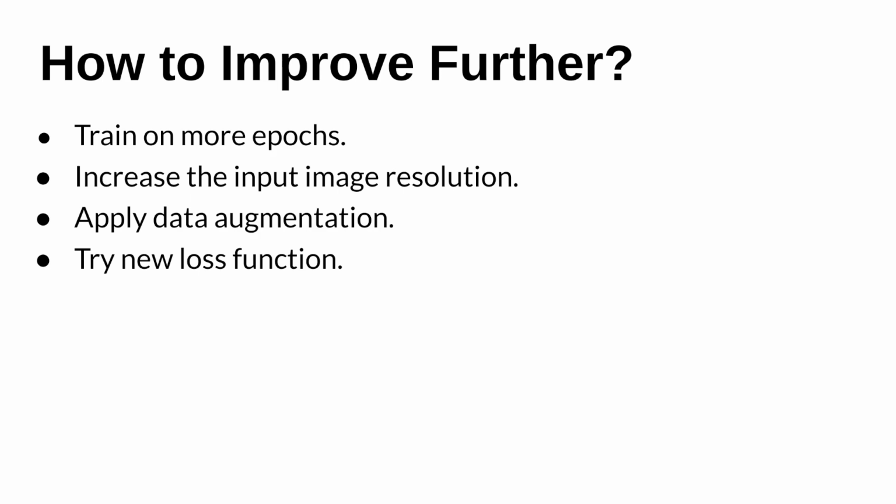Input size has an effect, because when you resize the image, you lose details. Let's say you have a size of 512 by 512 and you increase it to 5000 by 5000. Now you can see the noise we add into the image and the quality we lose. So maybe you can increase the image resolution and train it further. I haven't applied any data augmentation technique, so you can apply that. You can try some new loss function to further improve performance. You can see what is the latest state of the art in image matting and work on that.